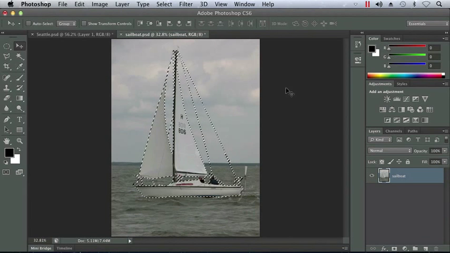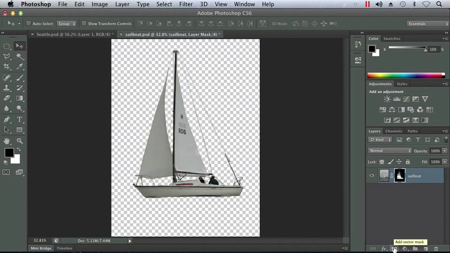Okay, on our Layers panel we're going to click the Layer Mask button to create a layer mask. So now we see the transparent behind it, and we only have our sailboat selected by using our mask. So again, this is a non-destructive edit. If we find, when we take it to our image, that we need more details of our boat, we can go ahead and correct it over there because we'll have our mask with it.